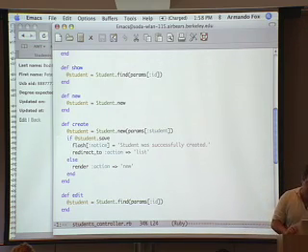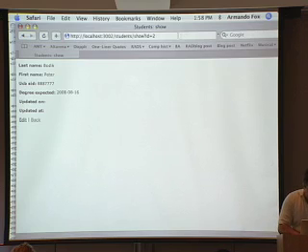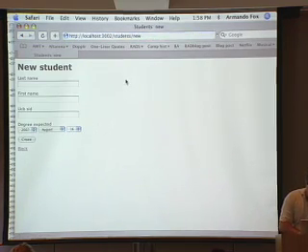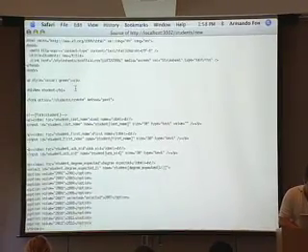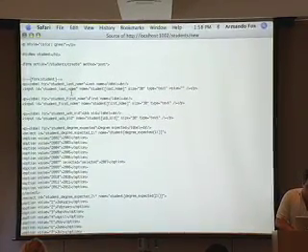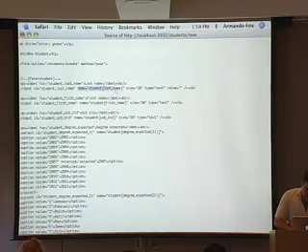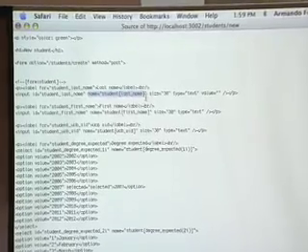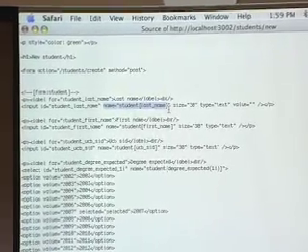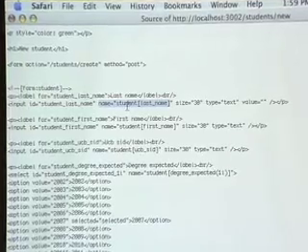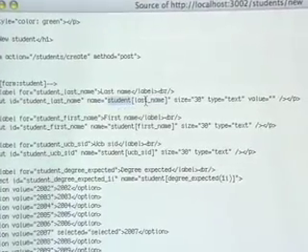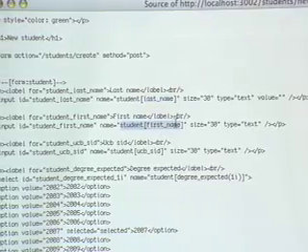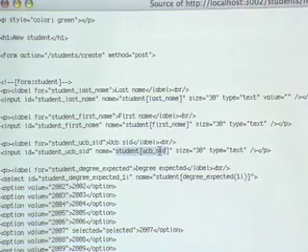OK, so how did that actually work? Let us go back to the student new, and let's take a look at the HTML here. In particular, let us focus our attention on these field names. So here's a field called student square brackets last name. That looks an awful lot like a hash reference, right? In other words, it looks like you have a hash table or an associative array called student, and you're making reference to a key called last name. Again, here's one that looks a lot like student first name, student UCB SID.